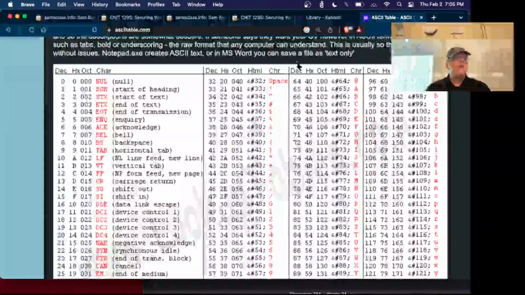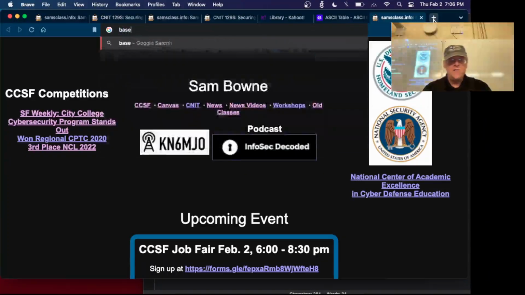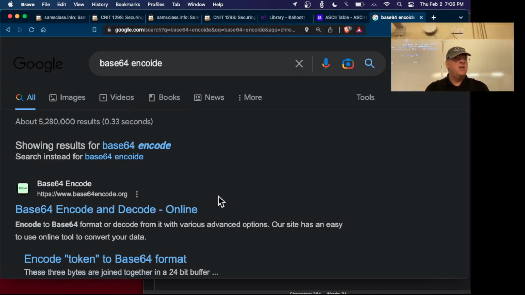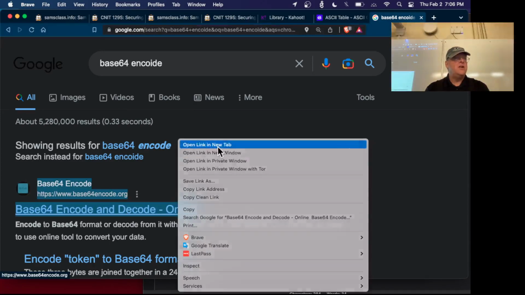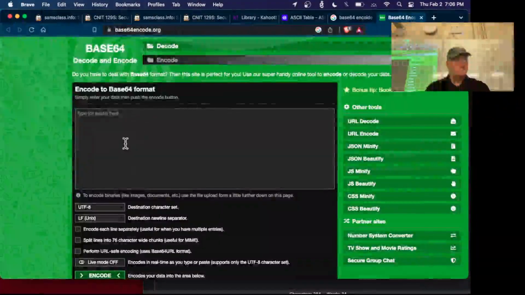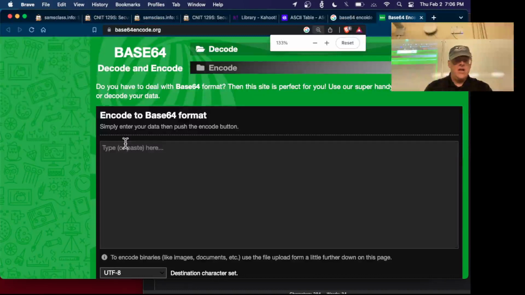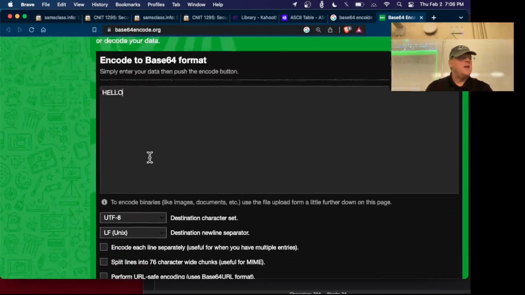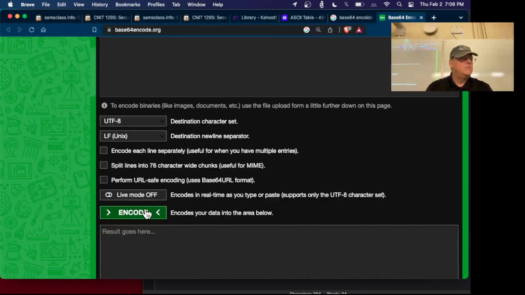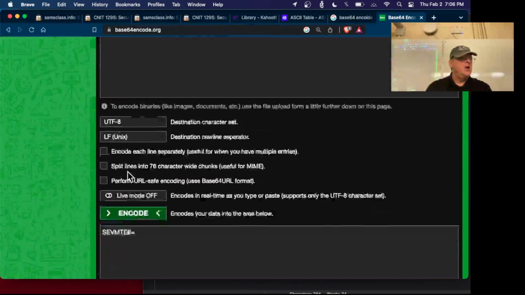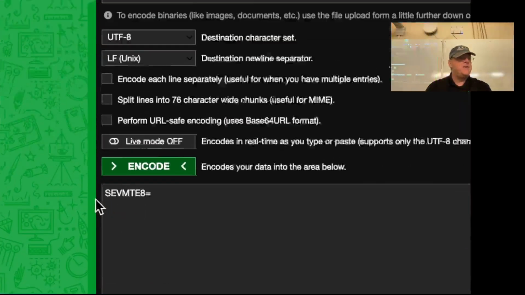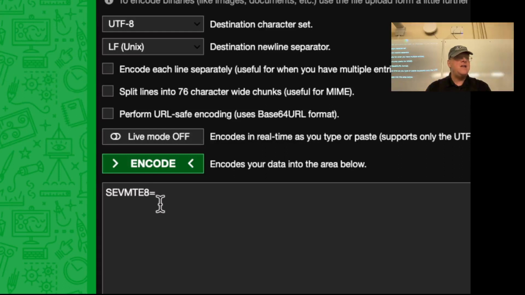So let me just bring up an example here, base 64 encode. All right, so there's a bunch of online sites that will do it. You can also do it in any programming language you like. So if you go here, I can put in hello and then encode it. Okay, so hello turns into that in base 64, SEVMTE8 equals.